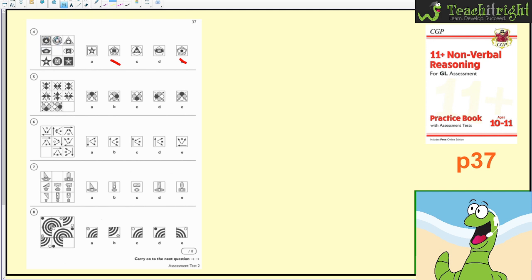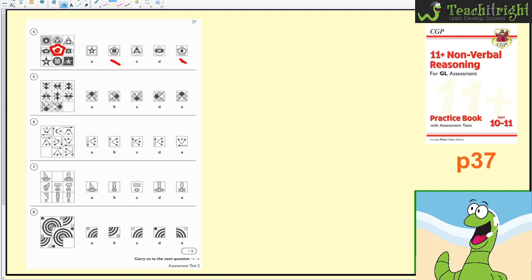So okay, let's keep looking. But it goes the inside one becomes the middle one, becomes the outside one. That is a pattern. Then the middle one becomes the outside, becomes the inside. So it looks like they're alternating. So that means, I think, and let's just check here. So the outside becomes the inside, becomes the middle. Yeah, I think we've got it. So the outside one will become the inside, so we want a square on the inside. Then the middle one is going to become the outside one, so we want a pentagon on the outside.